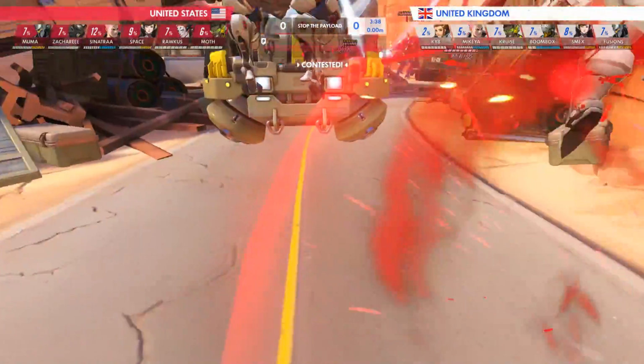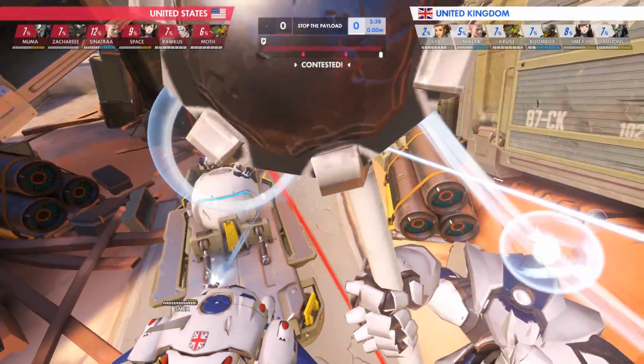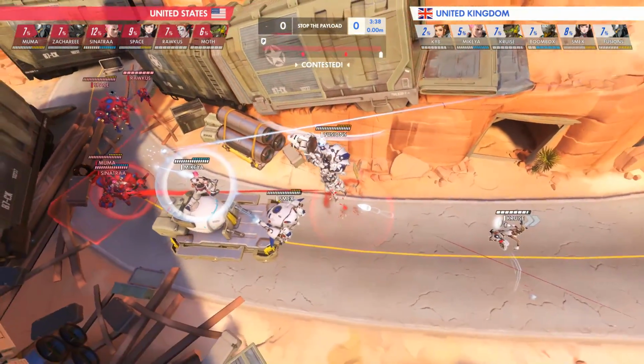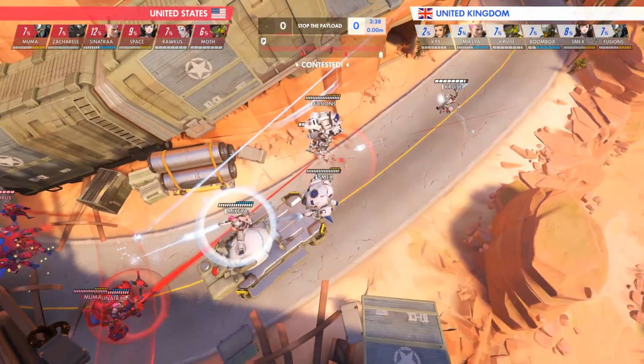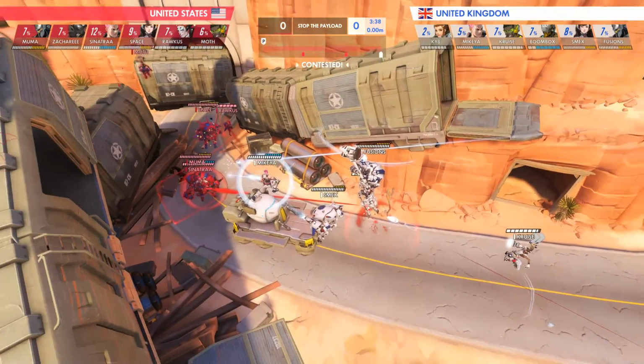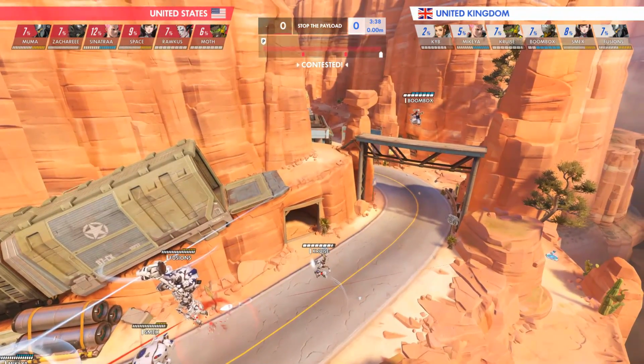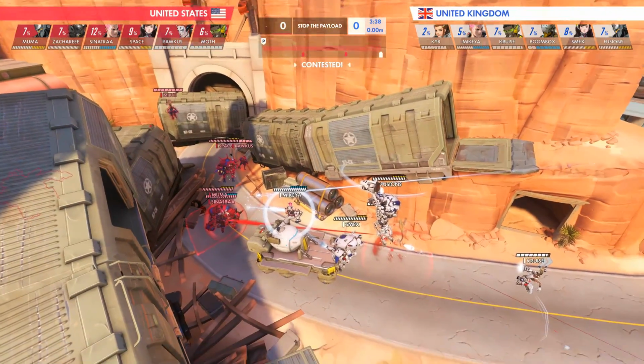So by doing a rotation, you're setting up your supports. Your supports have a very good line. On top of that, you're playing payload, so the payload is pushing towards the enemy team instead of towards your team, right? So it's very easy for us as an attacker to get that push going. As I said, you can see the safety of our supports. There's a really, really small rotation.